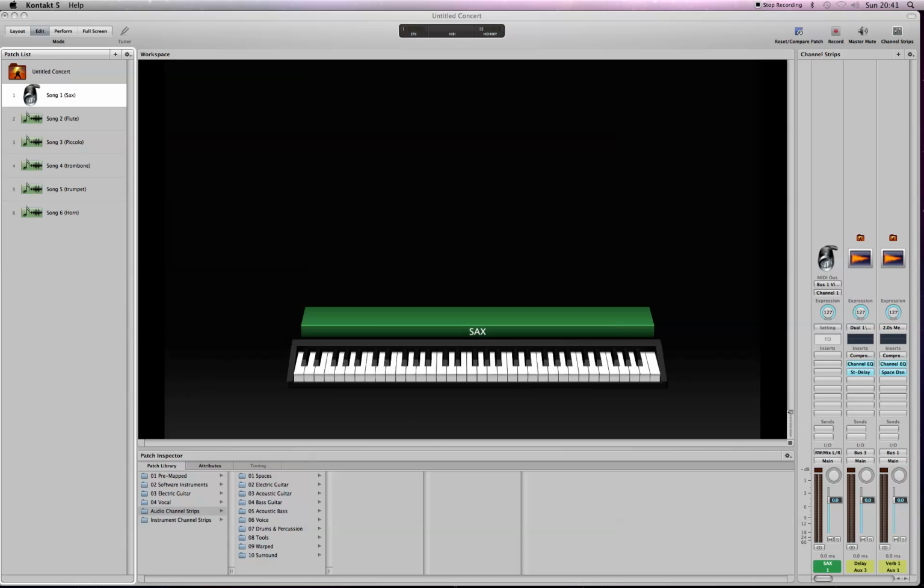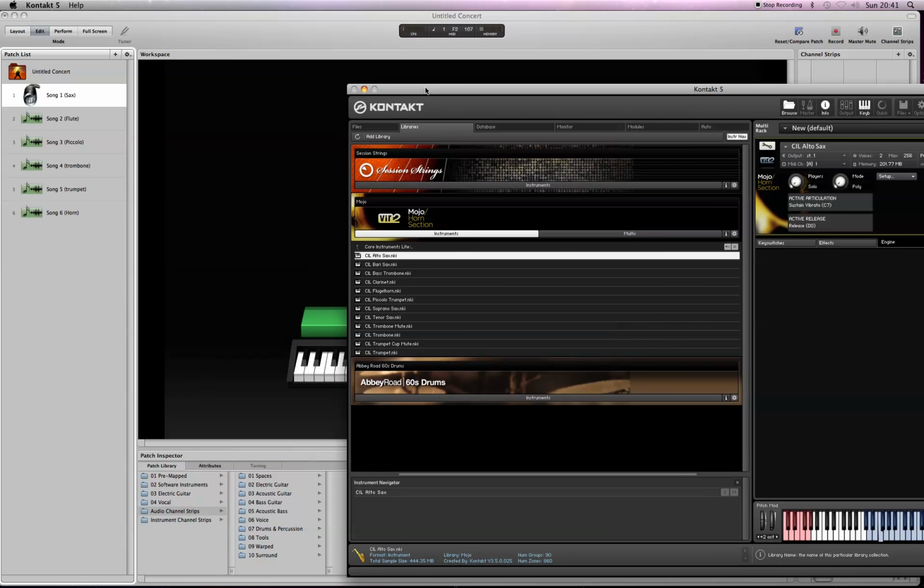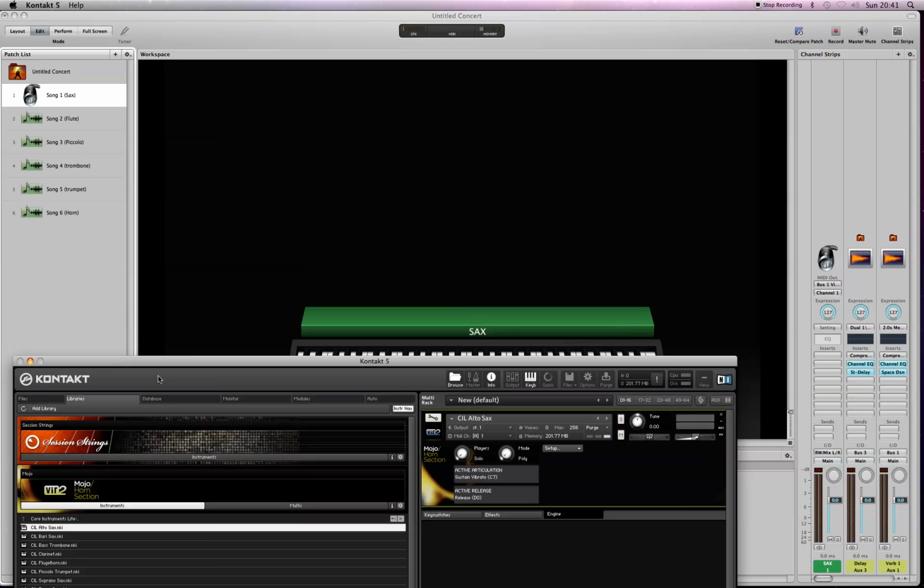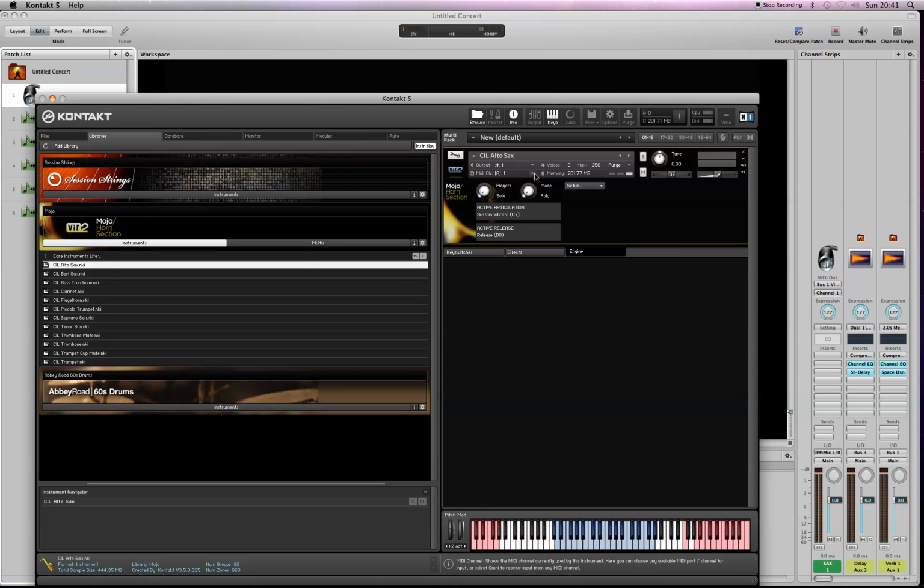And as you can see, the IAC bus is in there. So that's all good. So here we go again. Song 1 is coming through. Now why this is coming through is, as we've said here, it's going to come out of channel 1 of the IAC bus. So in here, this little bit, we're going to make that one.